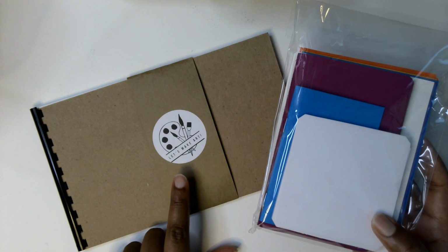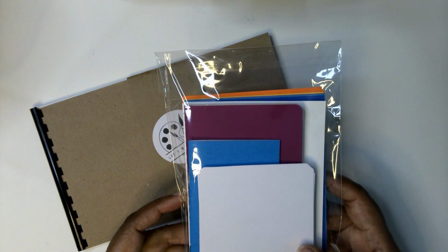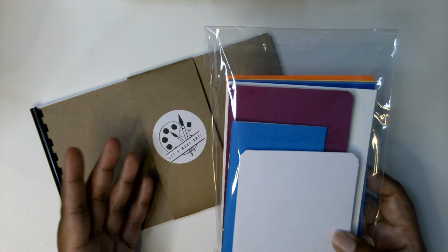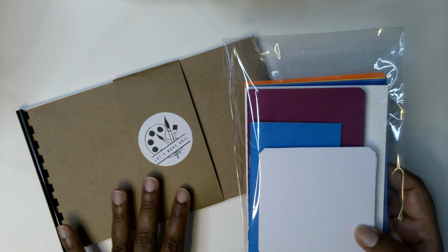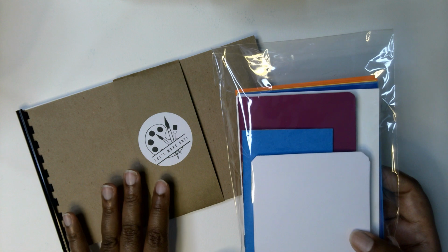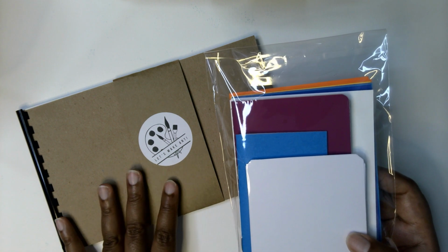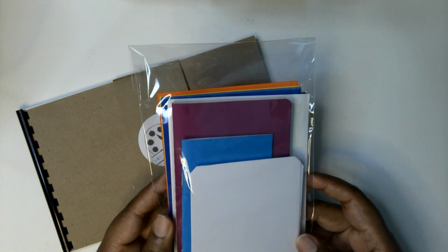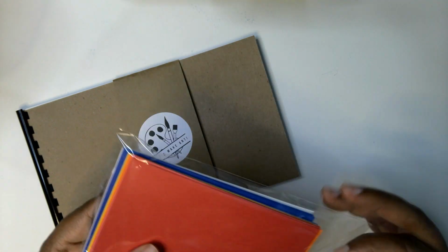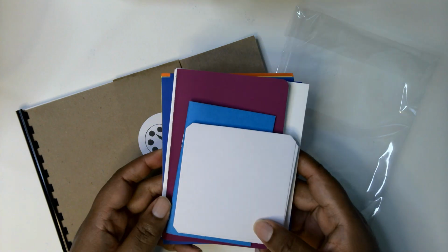Not only will you get this nice sketchbook to work with, you'll also get this set of papers. Now, I want you to think of this sketchbook as like the final boss. So this is going to be something you're going to want to use when you are more comfortable with doodling and you're ready to make more intricate drawings. This set of papers and sketchbooks is really going to be for practicing, learning the techniques, and really understanding how you want to work with doodling.